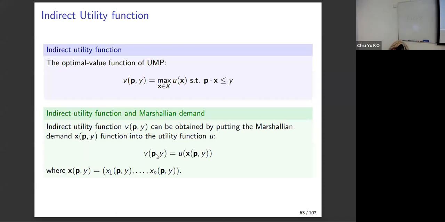Let me repeat what it is. Here, the indirect utility function is: you give it the price, you give it the income, then I can tell you how happy you are. Okay? Let me restate it. The Marshallian demand is what? You give the price and income, I tell you the best bundle you can consume. Okay? And the indirect utility function directly tells you, given the price and income, which you can observe, how they map to your happiness. Right? And as I mentioned earlier, usually this is the function you run regression on, right? It's easy, the price and income, you know them, actually, right?